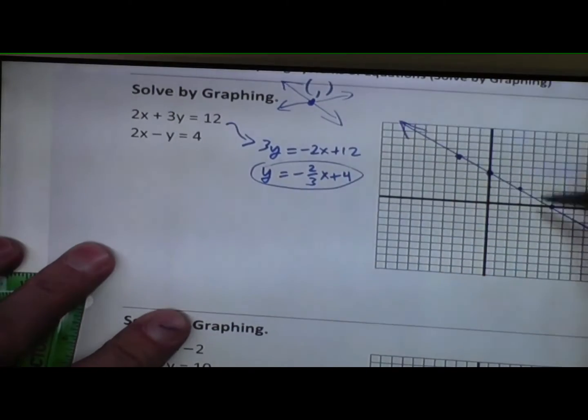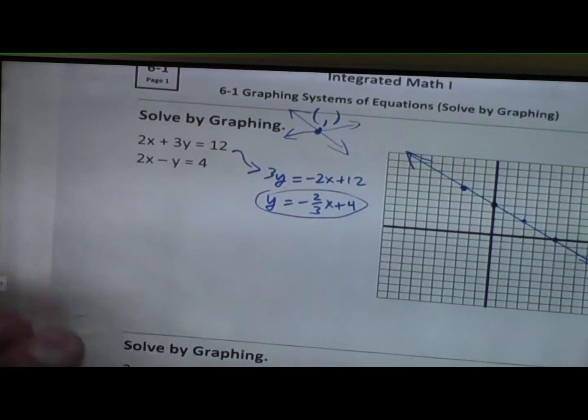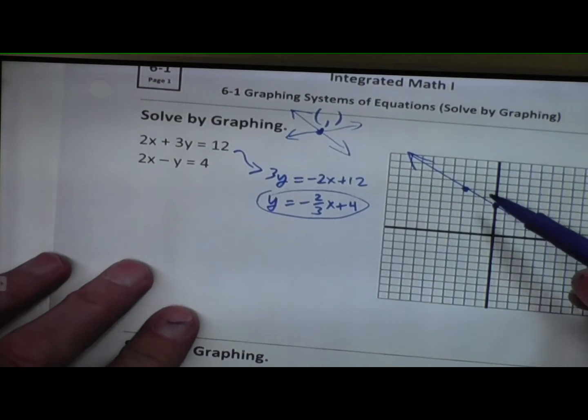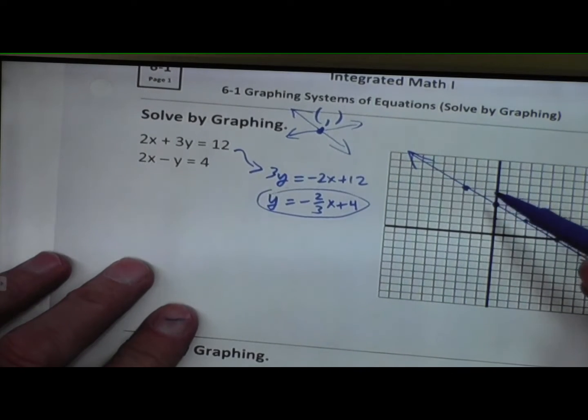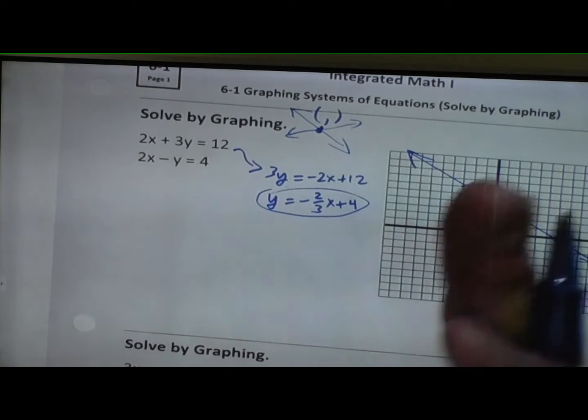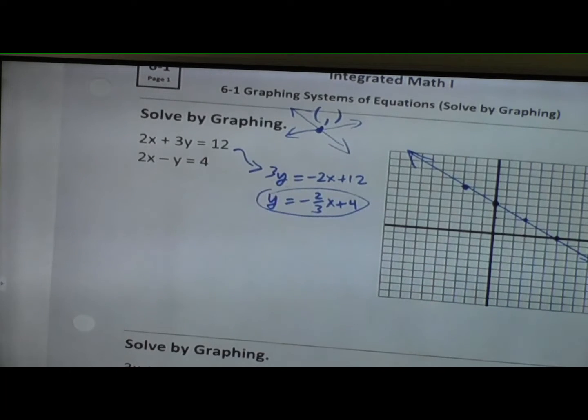You want to be somewhat precise because since we're going to be putting another line on it, we want to make sure that we're pretty close to all the correct intersections because the other line is supposed to match up with it. And if we are a little shaky on where we draw them, we might draw both of them a little off and then pick the wrong point.